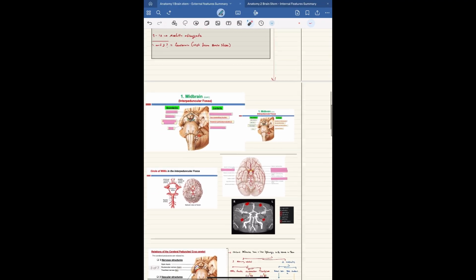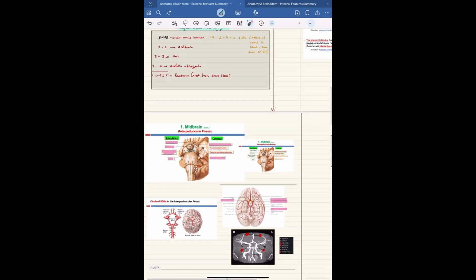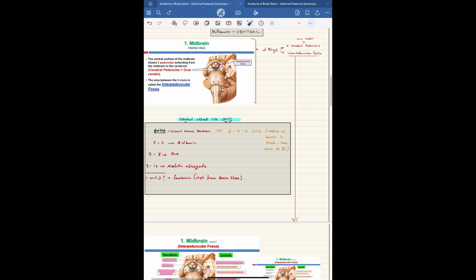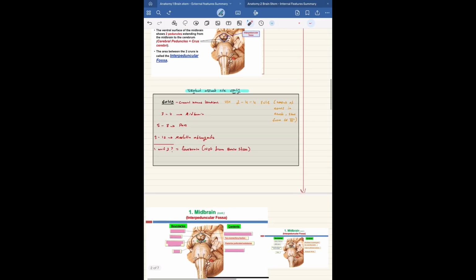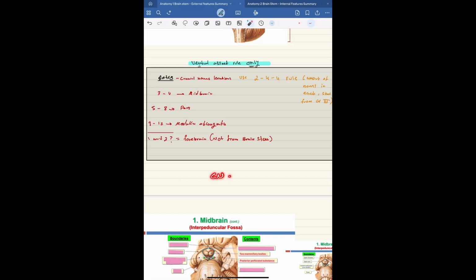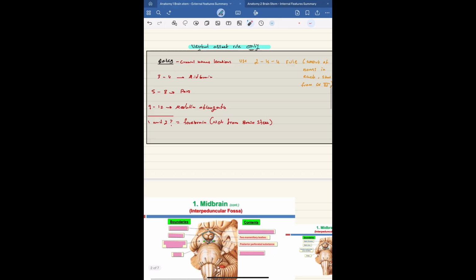And what else from the ventral aspect do you see? That's about it from the ventral aspect of the midbrain. Now, I want to introduce you to a really nice rule. I told you that we have cranial nerves from 3 up until 12, right? Well, there is a nice rule you can follow for the ventral aspect only, where you can go through each nerve in a nice sequence so that you will never forget what nerves exist in what part of the brainstem. So starting from cranial nerve 3, you use the rule of 2, 4, and 4.